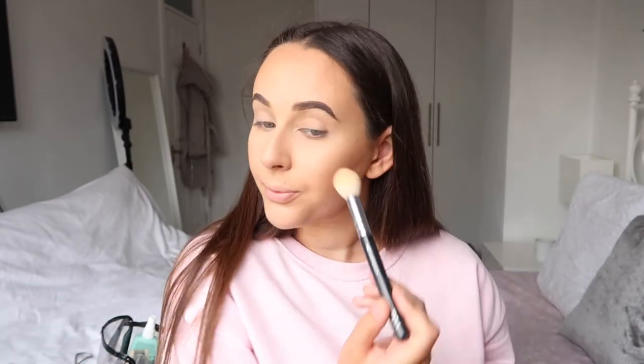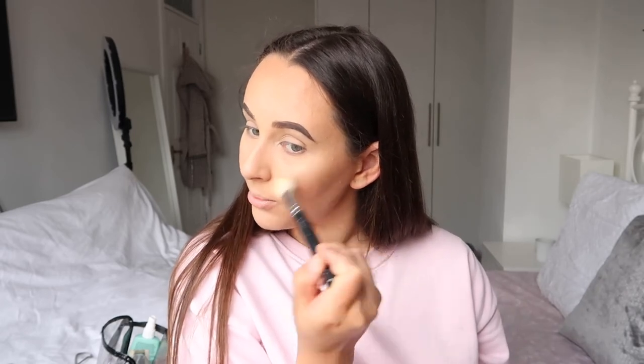I like to apply a bit of highlight before blusher because I find it connects the highlight and bronzer together. I'm using MAC Soft and Gentle. This was like the hottest thing a few years ago — it's probably the first highlighter I ever owned and now it's one of only two I have. I don't like to collect a lot of products because I feel like they just sit there and get wasted. I'd rather finish something I love before buying more.